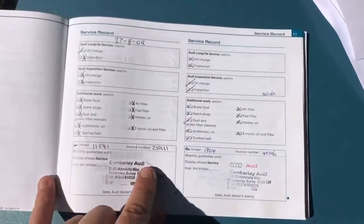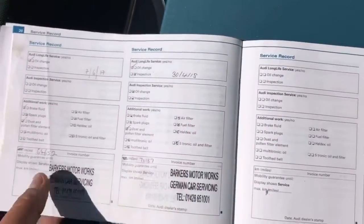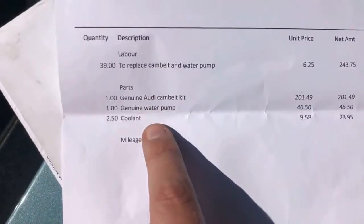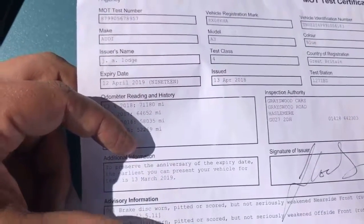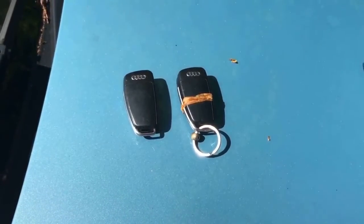I just wanted to finish on the paperwork for the car. This is the service book — you can see that it's got a fully stamped service record all the way through until the 30th of April of this year, so literally just a couple of weeks ago when it was last done. On top of that we have an invoice dated the 11th of the 17th, under a year ago, showing that we had the cam belt replaced. We then have the MOT certificate which expires on the 12th of April 2019 so plenty of MOT left. We also hold the V5 registration document for the car, the main book packs of all the instruction manuals, and two fully working keys as well.